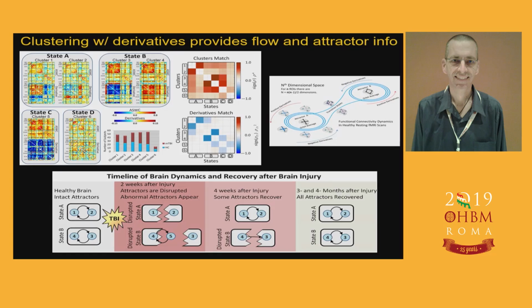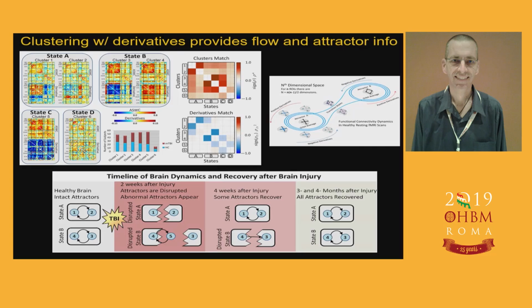So we have at the top the state associated with the time course, and then below it is the temporal derivative. That temporal derivative is giving us information about whether we're getting information flowing into or out of a given state, whether it's negative or positive. And so this can allow us to look at models in the context of, you can think about it sort of as an attractor, where you've got a state and another state, and you've got information flowing into or out of or between them.